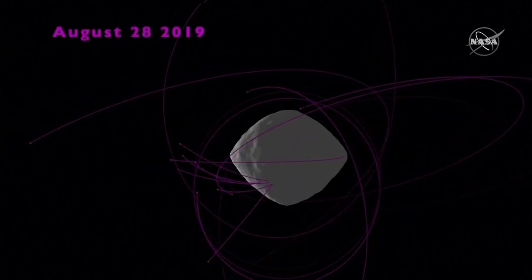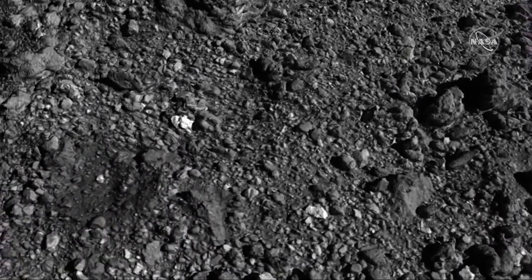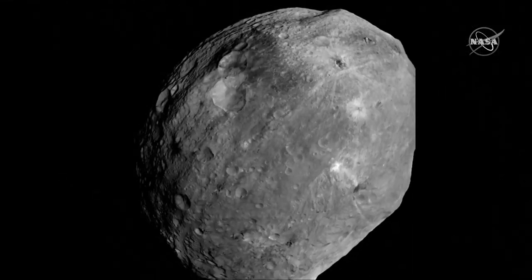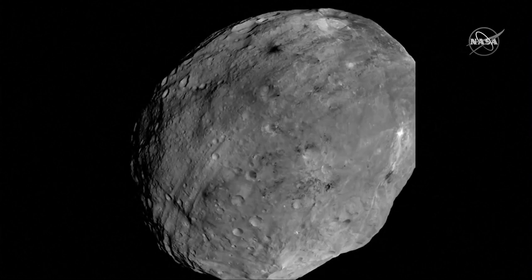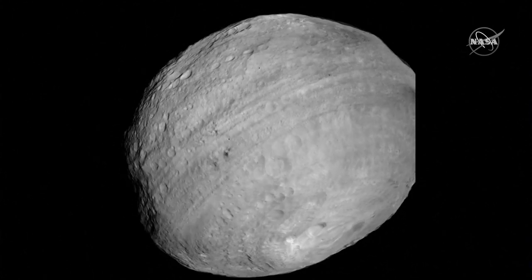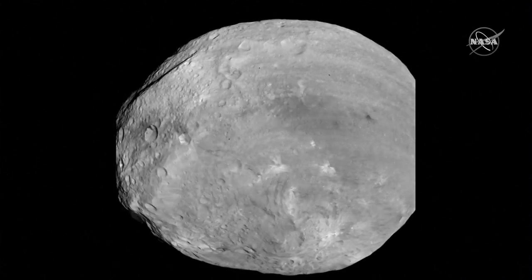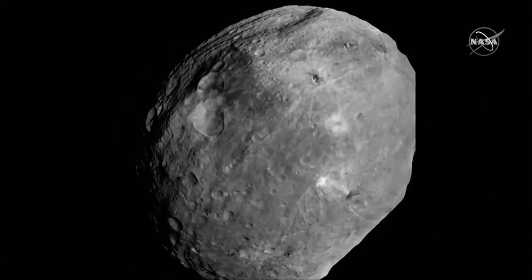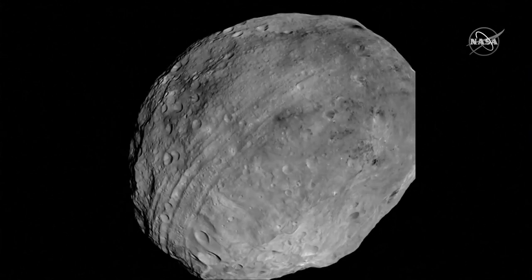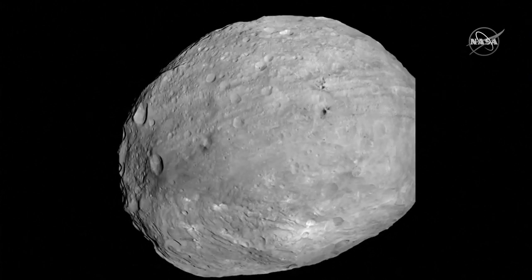The other thing that we saw right away as we were approaching is that there was some generally dark black surface as expected, but there were these really bright boulders that were shining like beacons to us. And as we trained our science instruments on them and characterized their mineralogy, we were actually able to link them to another asteroid called Vesta, one of the largest asteroids in the solar system, and actually the target of NASA's Dawn spacecraft, which did a phenomenal job characterizing this target. And this just shows you that these asteroids are exchanging pieces back and forth as they collide into each other and shoot their particles off into space.